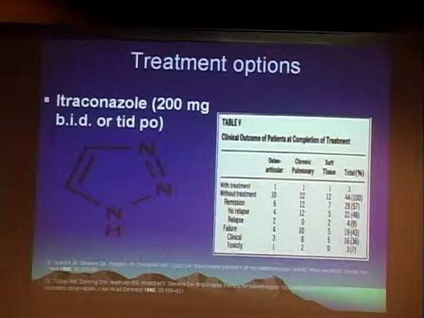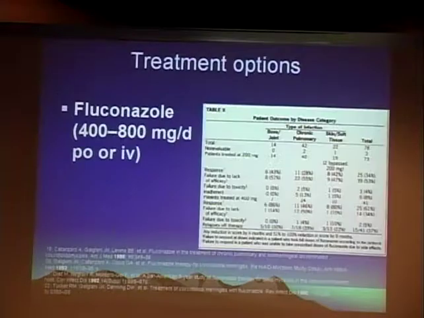But there was still toxicity, and the problem with itraconazole is that it has to be taken in an acidic environment. People taking proton pump inhibitors or H2 blockers, for instance, may not be able to achieve effective serum levels. Fluconazole is really the therapy that you're probably most familiar with for a lot of fungal infections. In coccidioidomycosis, it has come to the forefront as one of the leading drugs to treat this disease.